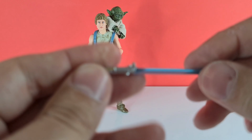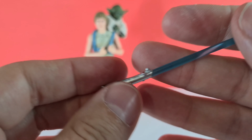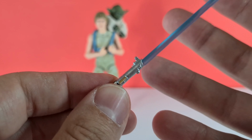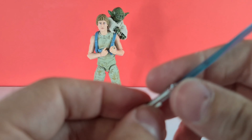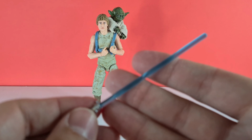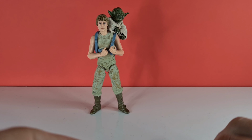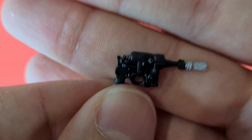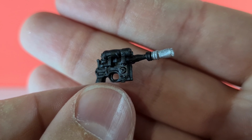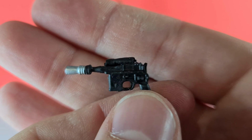But to be honest, I'll be giving this lightsaber to my best Luke, because I think it's a better creation of that lightsaber than the one we got with him. It's a bit flimsy in the blade department, and I really like these new thick blades that they've been putting in. The other accessory it comes with is a DL-44 Blaster, and Luke can hold this well in his fingers. You know, he's got little small hands, but actually it fits in really well.